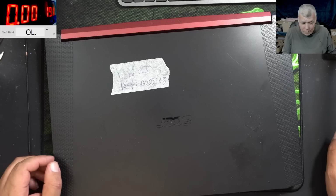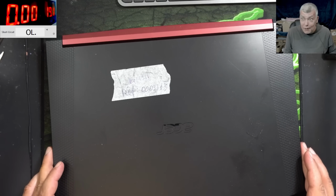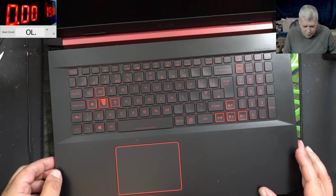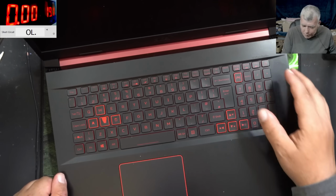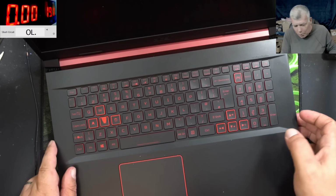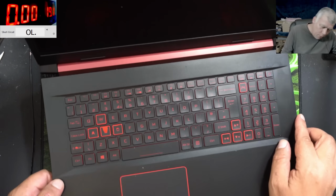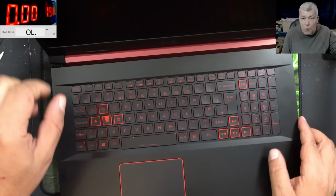Hello, so we are back, and this time we have a nice gaming laptop to repair. This is an Acer Nitro, like usual. Pressing the power button, the laptop should come on according to the customer email, but it doesn't seem to come on.